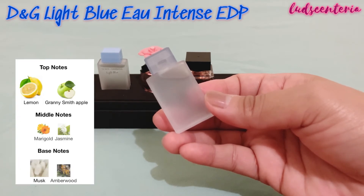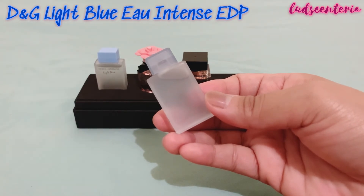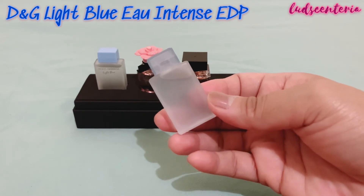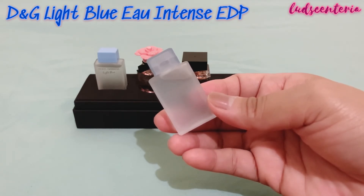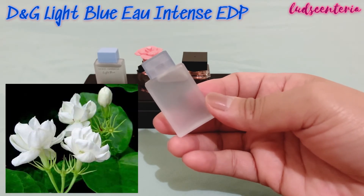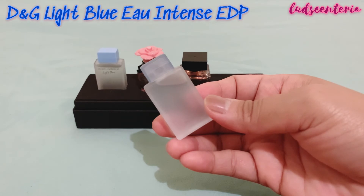There's more green apple than citrus here. The EDT is more citrus in the opening, and this is a stronger version. I love that this has more jasmine — it smells more like Sampaguita. Sampaguita is the national flower of the Philippines, known as jasmine in English and other parts of the world. This really smells like Sampaguita with green apple. There's no hint of woody note on my skin in the dry down.